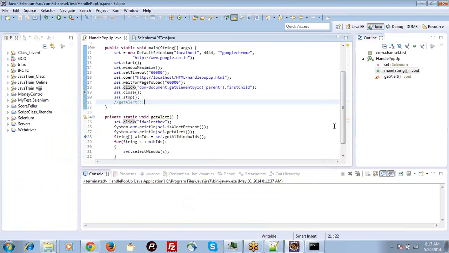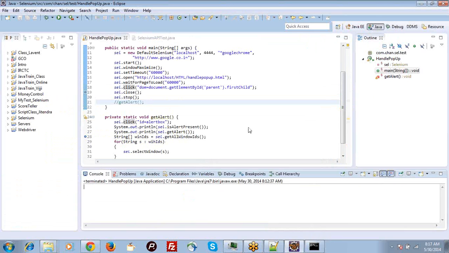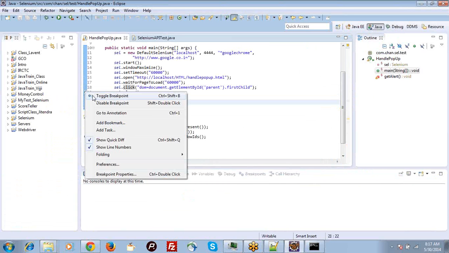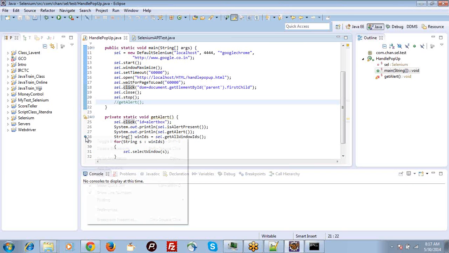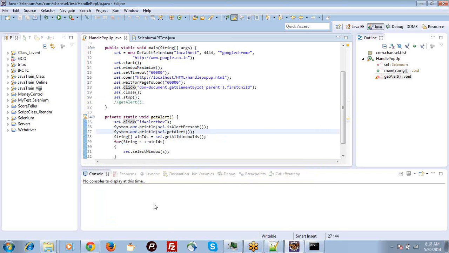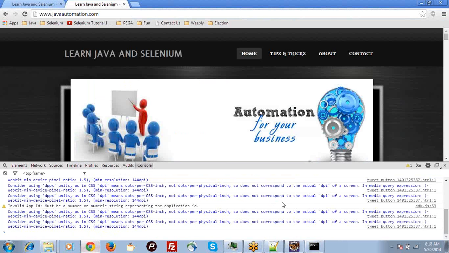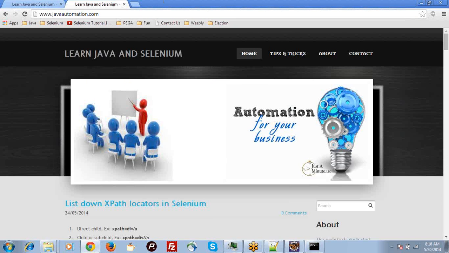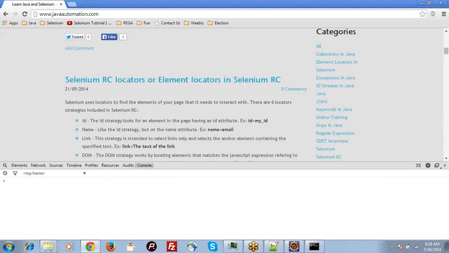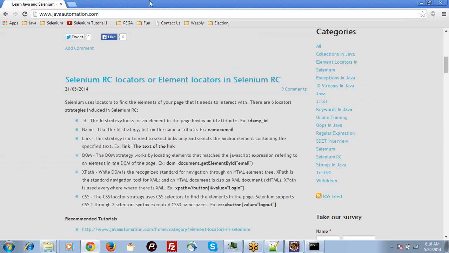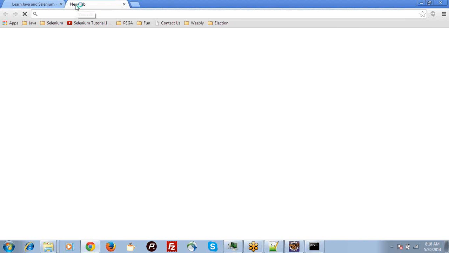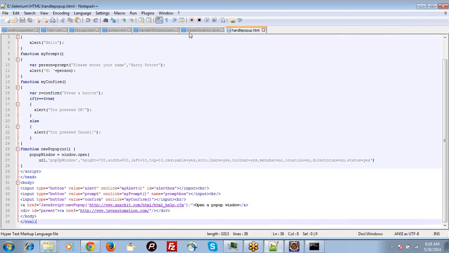Okay, we have done with all kinds of locators. So these locators are the same for WebDriver also. Okay. So we will do one thing. I will ask you just 6 locators for me to write.